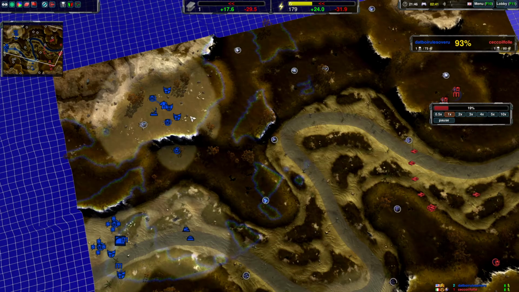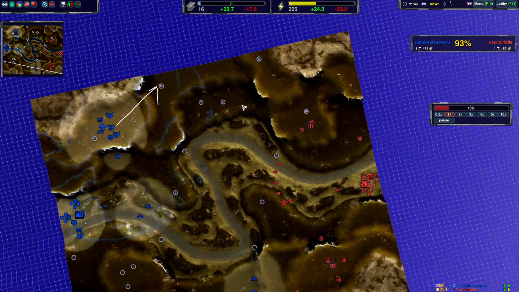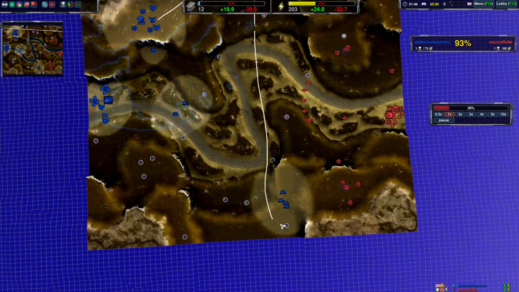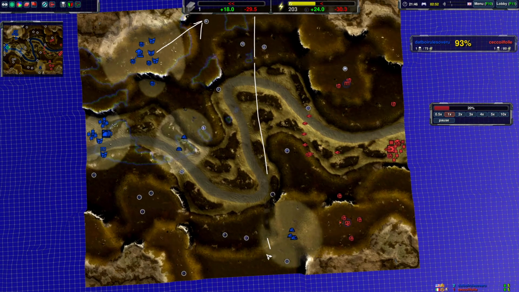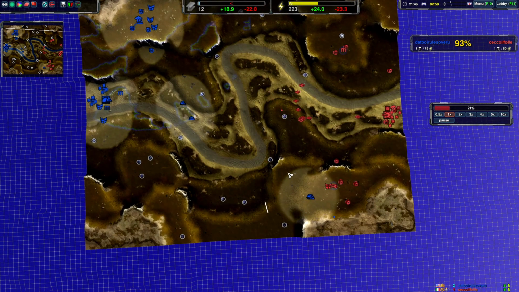Then you probably want to move out with your commander here, or send some constructor to expand here. If you look at the map and divide it in half, this is basically it. You want to try to control at least this much territory. If you control half the map and deny some of the mexes for the enemy, you're winning basically.